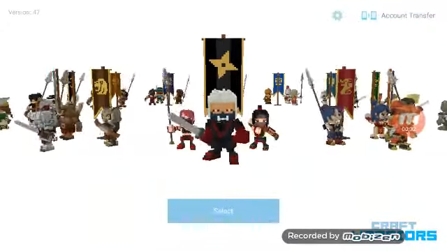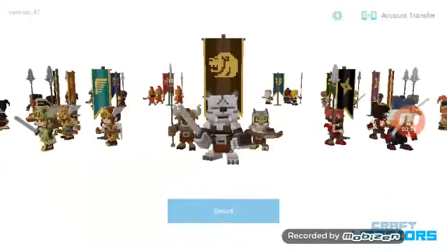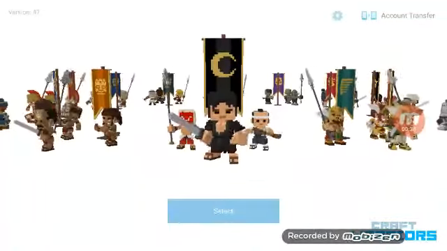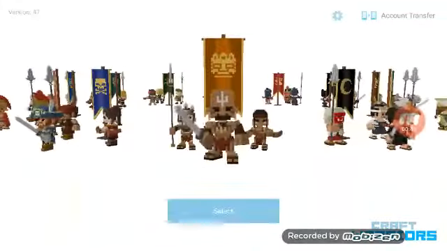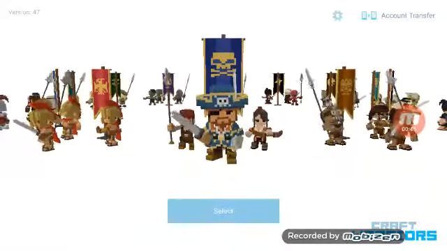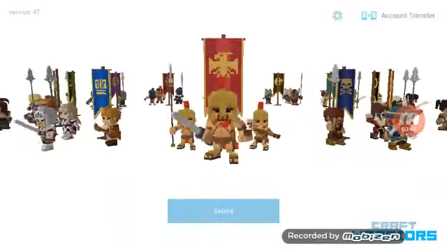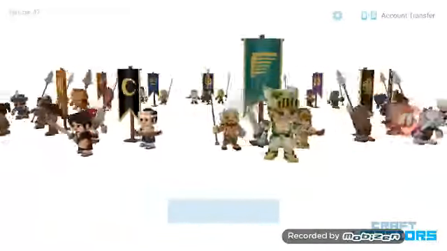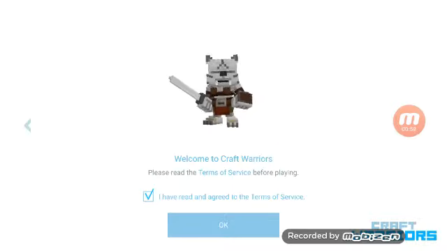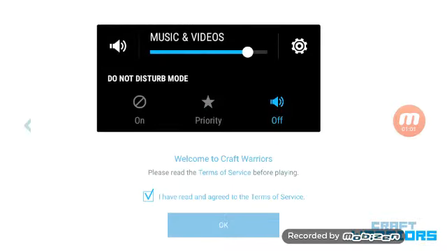Are these ninjas, yo? Those are animals. That's fast. Is it pirates or my own? I'm actually kind of playing this. Turn it down a little bit.